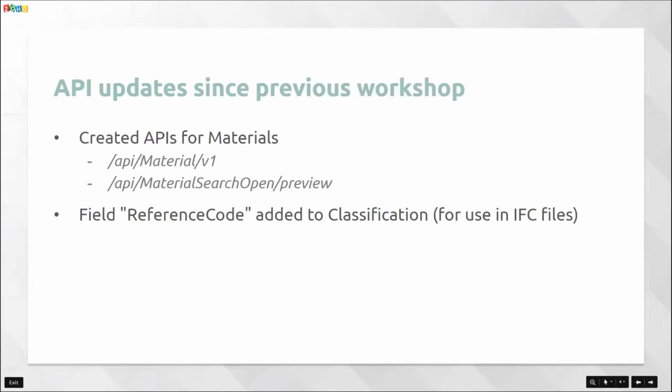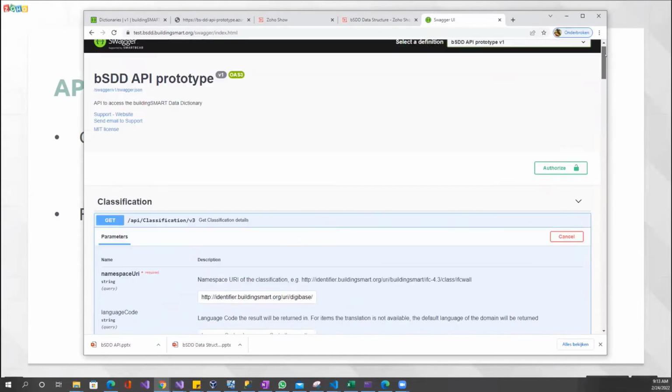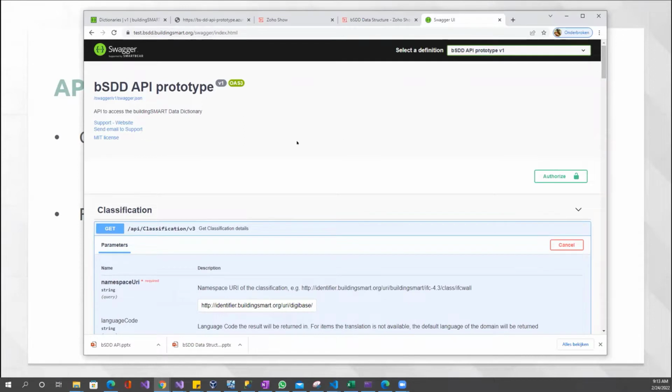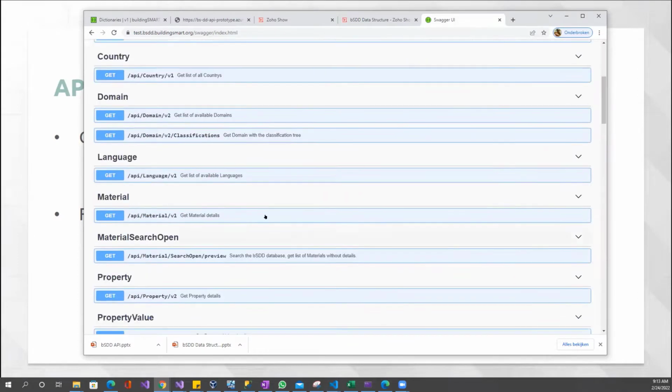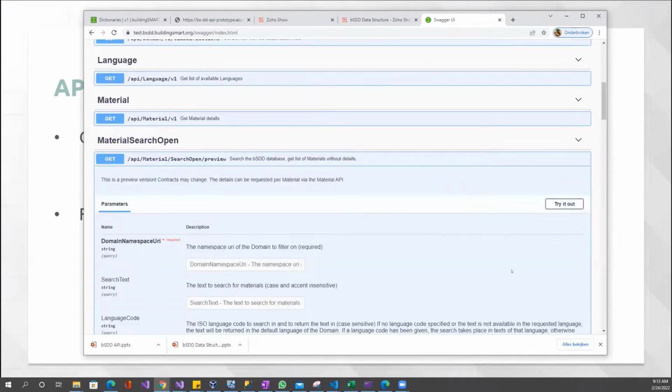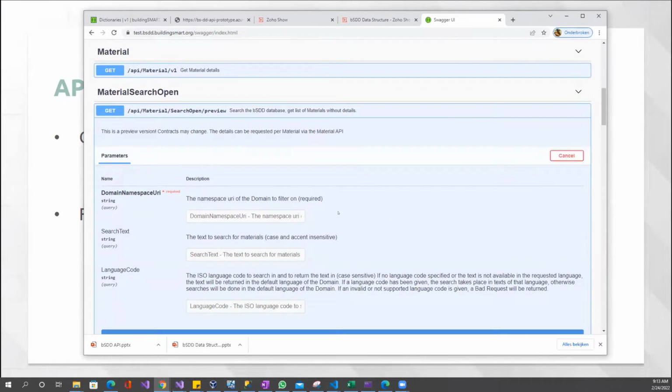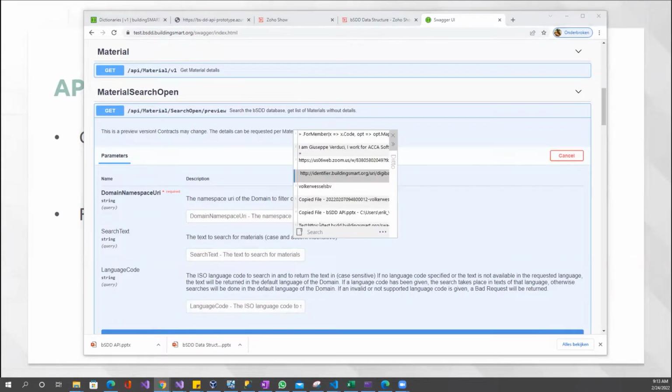We'll first give a short demo. The Swagger UI, probably familiar to most of you. Classification. In here you see a material and a material search. And you can search by domain.